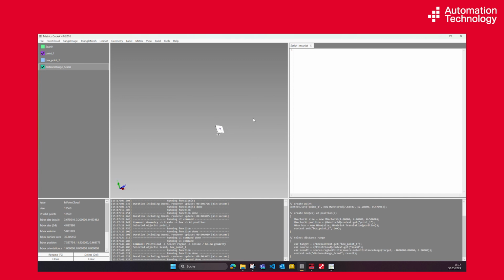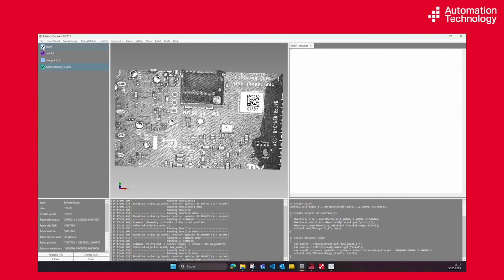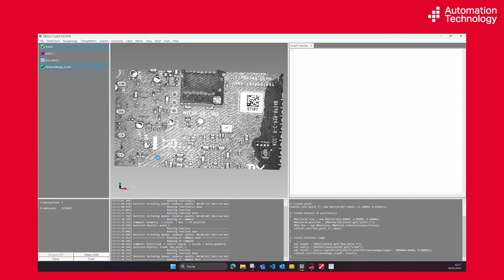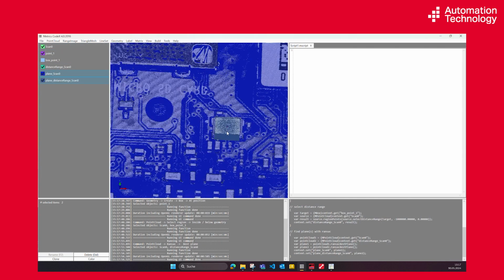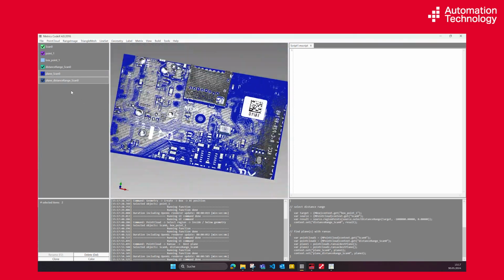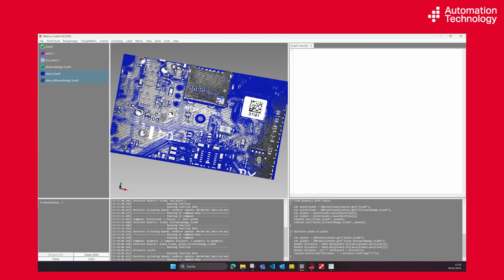Since the part and the PCB are planes from which you want to measure the distance, use a function that fits the geometry of a plane to the position where most measurement points are located. In the 3D viewer, you can now see that the PCB and the top of the part are represented by planes. The distance between the two planes can now be easily calculated and displayed in the console.